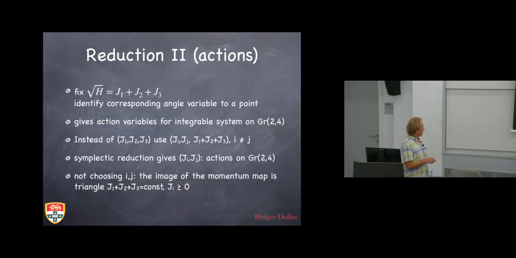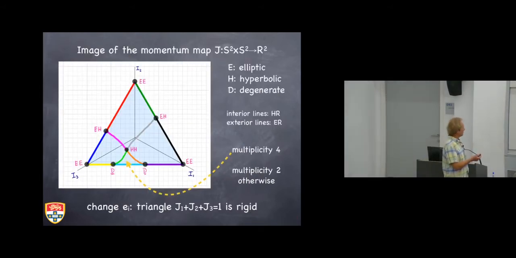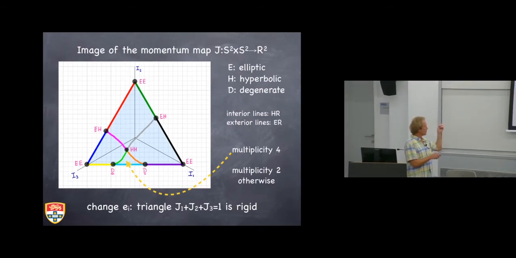And why is it a triangle? Well, because now this is fixed and these actions are non-negative. And so this is just a slice of the positive octant. Okay, and now, what's the problem? Of course, it's now a continuous map into this triangle, right? And it's smooth in these four pieces, but it has these lines here along which the map is not smooth, but it is at least continuous. So this is maybe as good as one can expect.